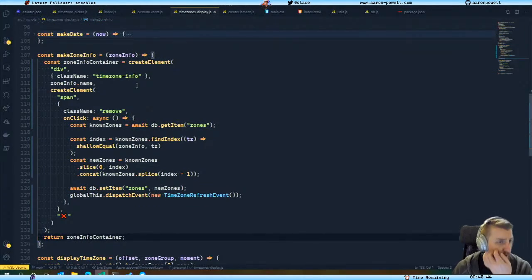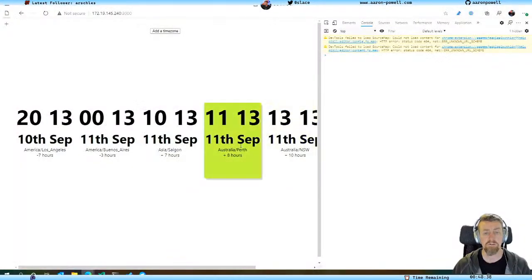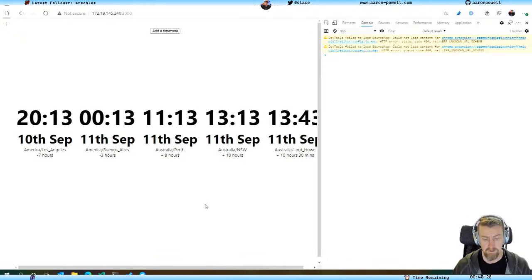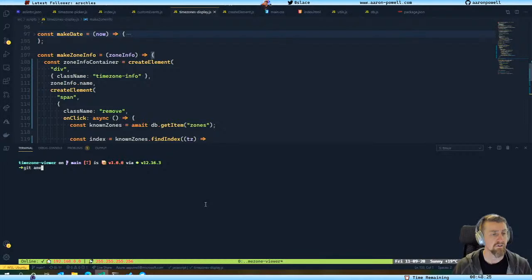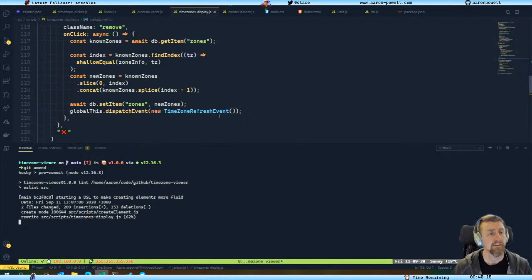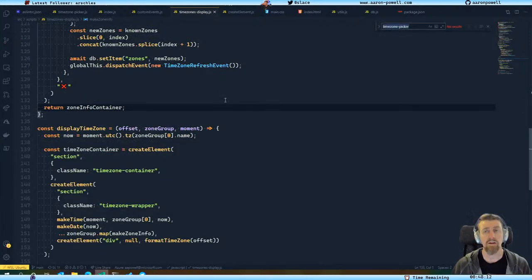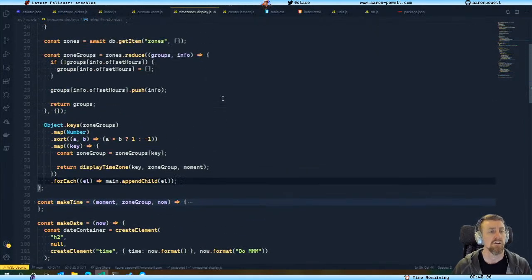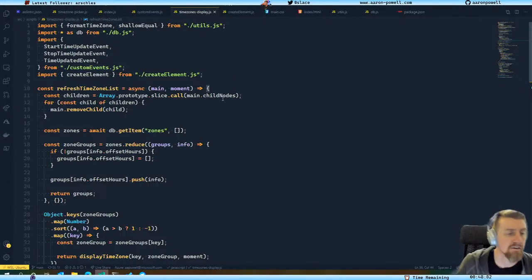So there we go. Okay, so let's set that up a little bit better. Okay, cool. Now we'll just make sure that is still, yep, that's still working. First remove Saigon. Yeah, look at that. Does actually remove things correctly. And we'll git amend because I want that part of that commit. And document.createElement doesn't exist anymore. Yay! So we've successfully stripped this down to not directly doing anything with the DOM.